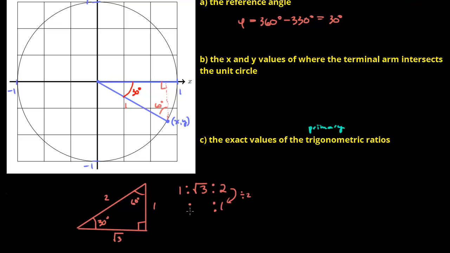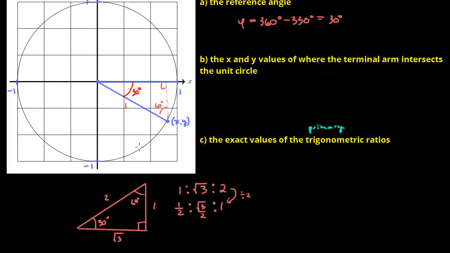So if I divide root 3 by 2, I get root 3 over 2. And if I divide 1 by 2, I get 1 over 2. So that means that the shortest side length should be of length 1/2. The other leg should have length root 3 over 2, and the hypotenuse should have length 1, which it does based on this diagram.